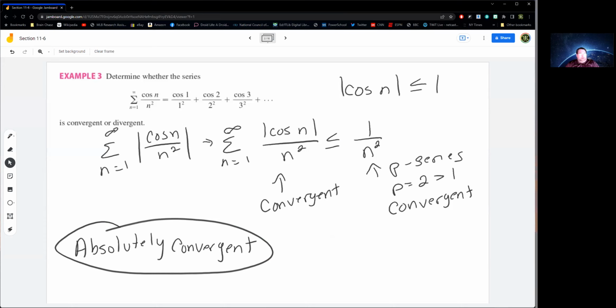Do you follow the logical flow there, before we go into the actual other tests? So that kind of just relies on the fact that the adjacent is always going to be less than or equal to the hypotenuse, right? Yeah. And remember, the other is also true. If it was greater than and the other one was divergent, then they both would be divergent. So that was what that comparison test does. Since this one's always less than, it had to be convergent and convergent. Otherwise, we would have had to do the limit test.